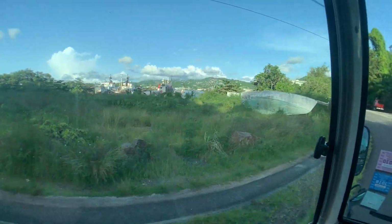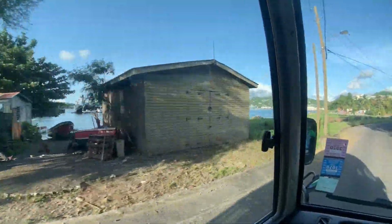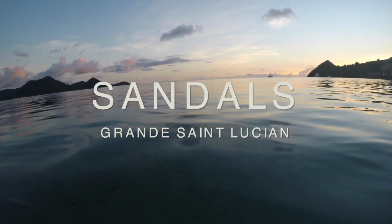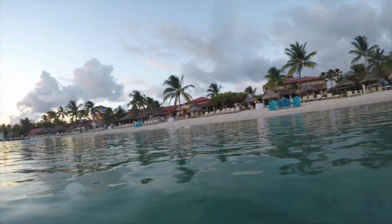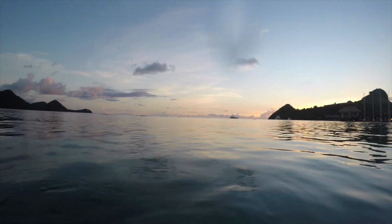Heading back to our resort for tonight. I can hopefully finally get in the ocean and the pool, and we're going to Kimonos for dinner tonight. It's like heaven here. I'm gonna see if I can put you under the water and see anything. Try to do some snorkeling tomorrow, and I'm doing a horseback ride tomorrow, so we should have more to see then. You can't see much off the beach.